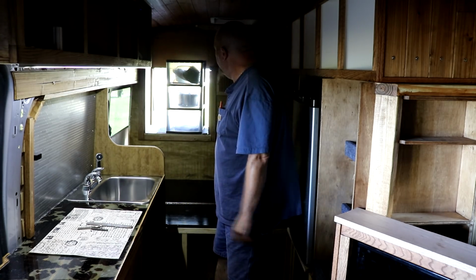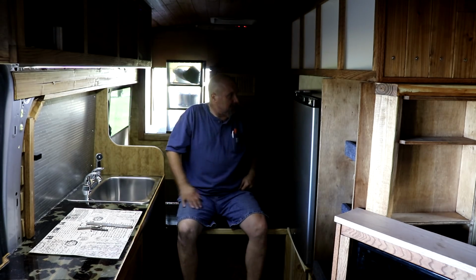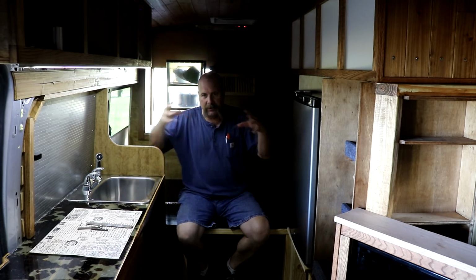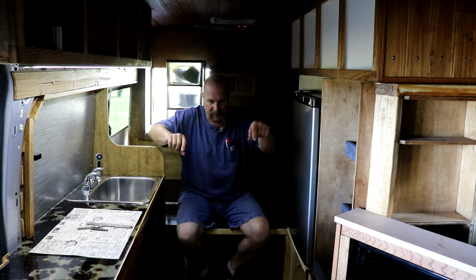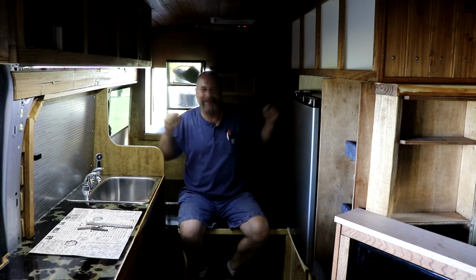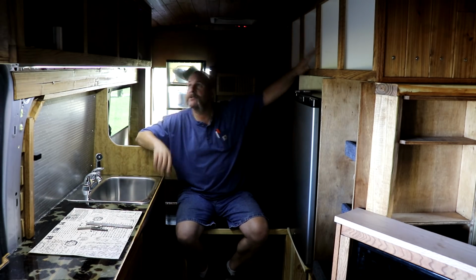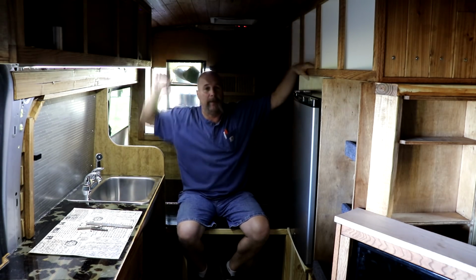So I put that in today, and mounted my drawers, worked on that light. So I'm getting all these things that I've been working on, I'm getting all the finishing, did 90% of it. So I've been doing a lot of 10%, 10%, 10%, and it's all kind of coming together. So anyway, that's painted. I'm going to probably put some doors on here, or maybe sliders, or maybe just curtains, or maybe nothing. Maybe just leave them open.